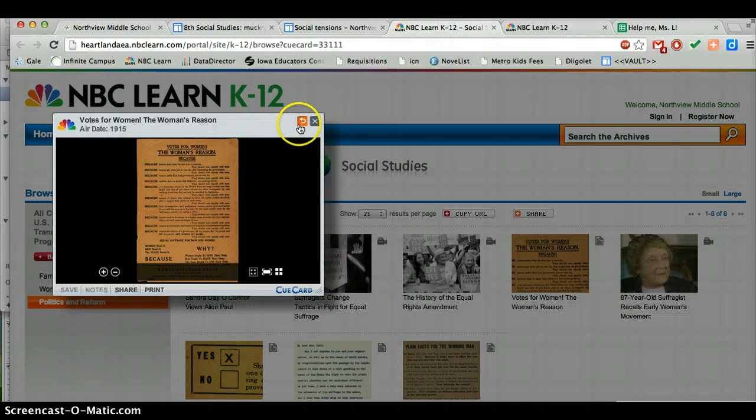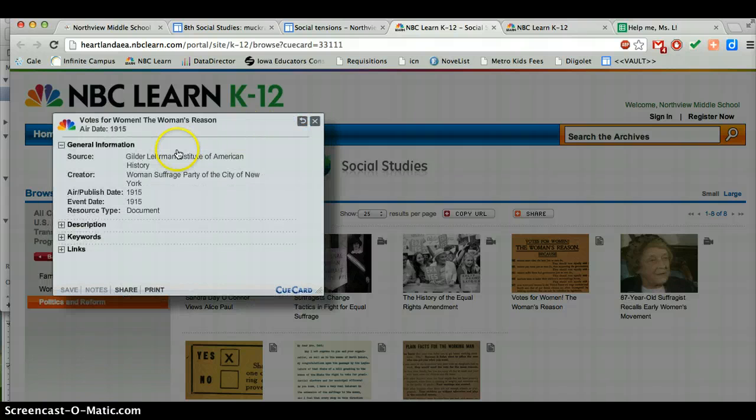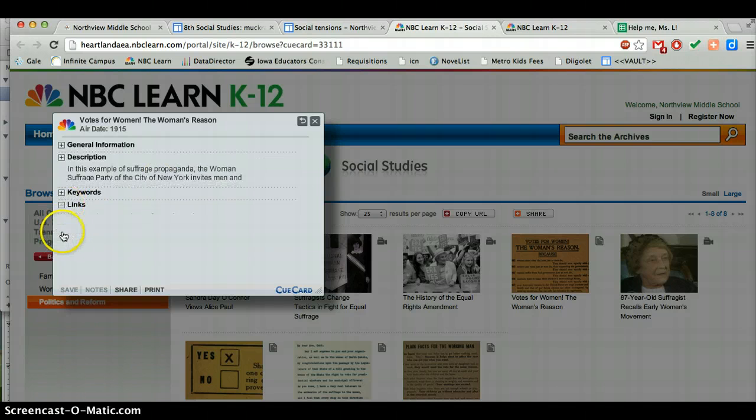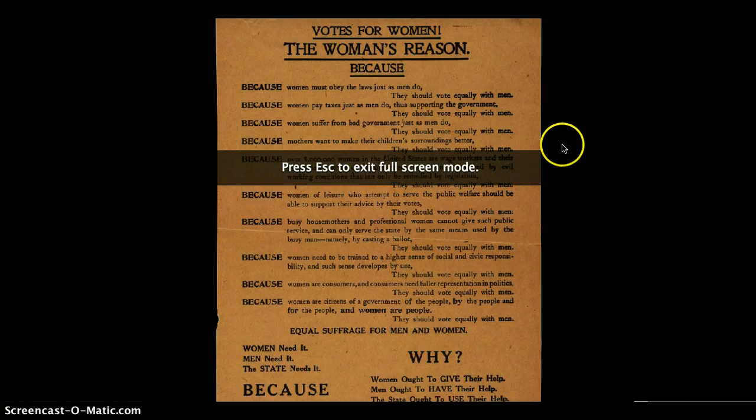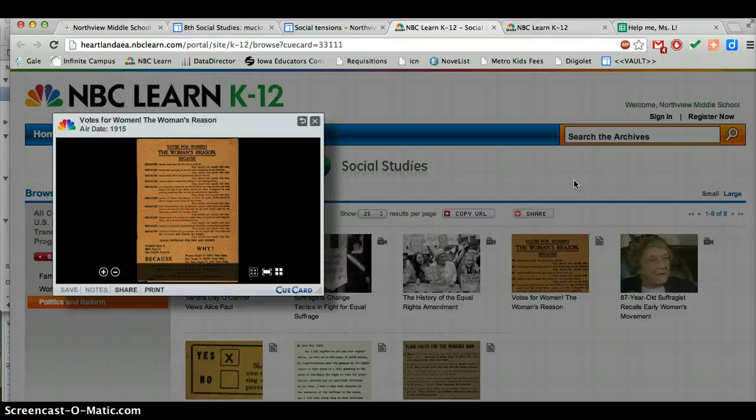This one is a primary source document. And on the back, when you click this little arrow, it's going to tell you some general information about when it was published, who created it, a description, etc. There are sometimes links here that you can follow for more information. And for videos, there's a transcript as well. You can make it bigger, and I think it's really kind of cool to look at. So you can read that source there. Okay, and you just hit escape to get out of there.